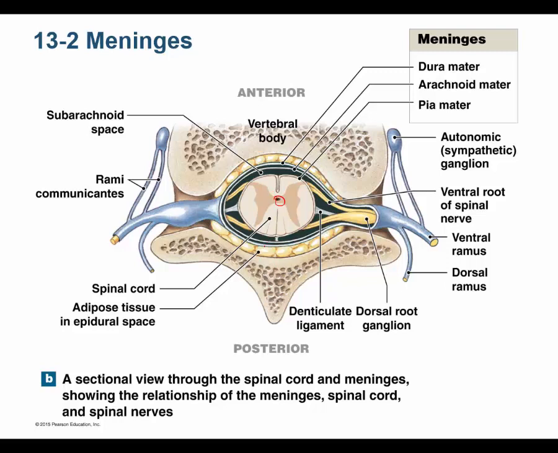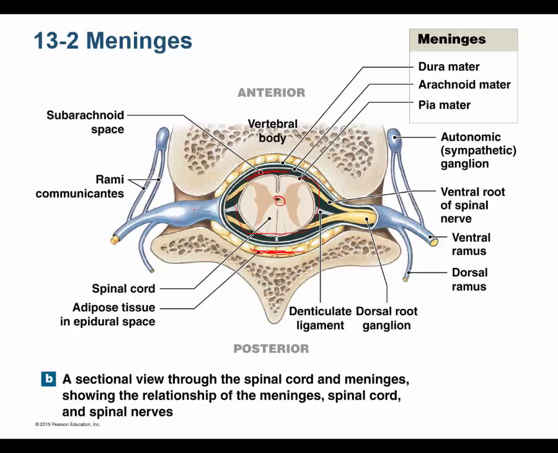You can see that there's an epidural space right here. Epi means on top of, dura means the dura mater. So there's an epidural space right here containing adipose tissue, fat tissue. You've probably heard of epidurals before, where they put an anesthetic in your epidural space, and it acts as anesthesia, an analgesic or an anesthesia, numbing some of the neurons of that area. So that's the epidural space. You can see the subarachnoid space right here from this cut, and there, that's where the cerebrospinal fluid would be, and of course it's bathing the spinal cord.